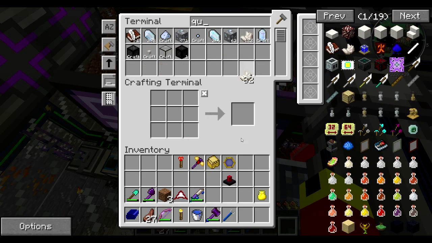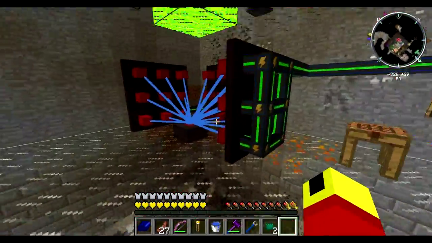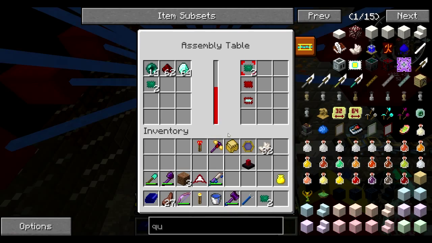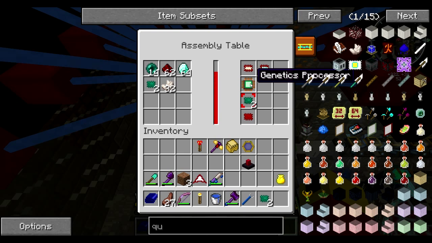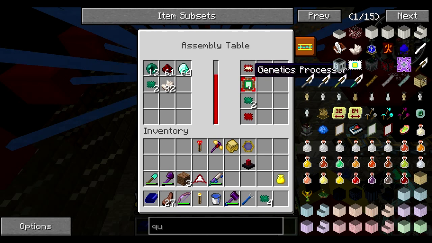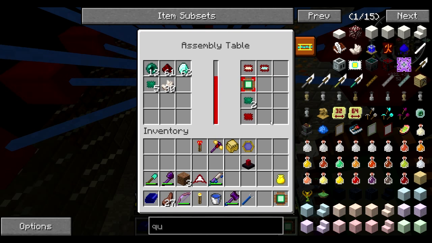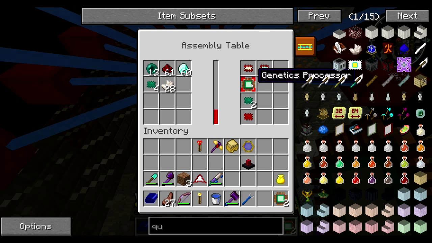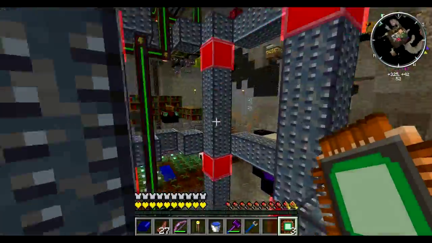Quartz. Don't actually have that much of it. It's a bit annoying to get. It's expensive in general, but yeah. So if we stick that in there, now we have this genetics processor. So let's turn it to that instead. Turn that off. Oh, and that actually makes really quickly. So I'm sure we need at least three of these. Boop. And that will do for now. So it is our three.